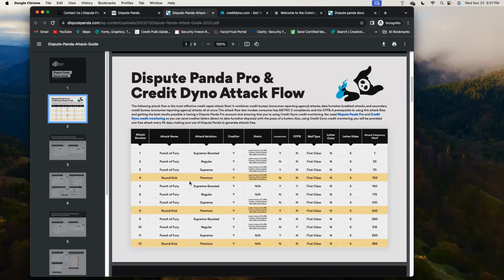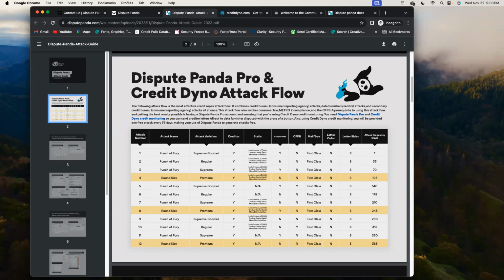to be more aggressive, because you will get false verified letters from the credit bureau. So Dispute Panda was like, we're gonna nip that in the bud, and we're gonna help you send letters to the creditors. I personally used to use a note tab because I sent personal information letters out. Now it's not necessary for you to send personal information letters out, because on every letter that goes out, your personal information letter is there.